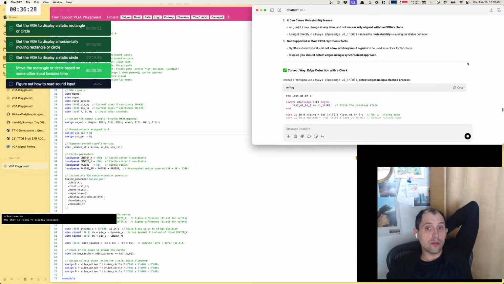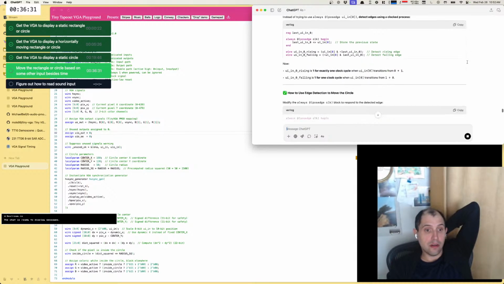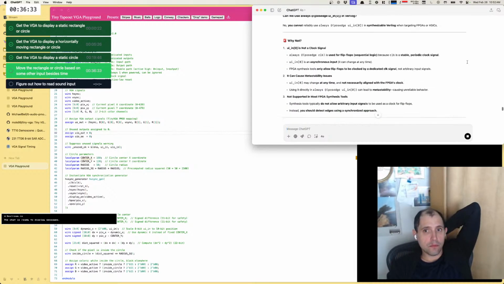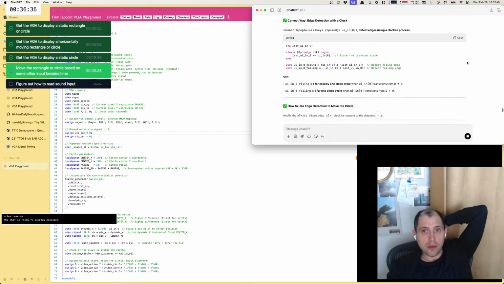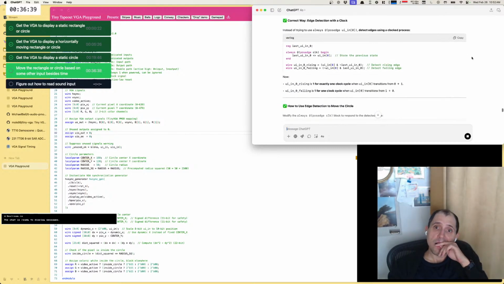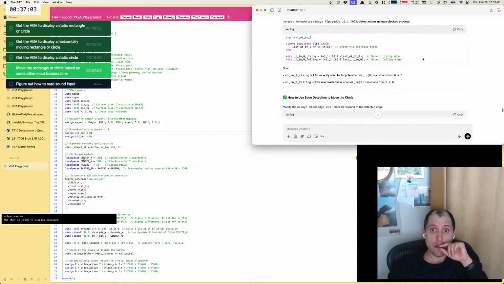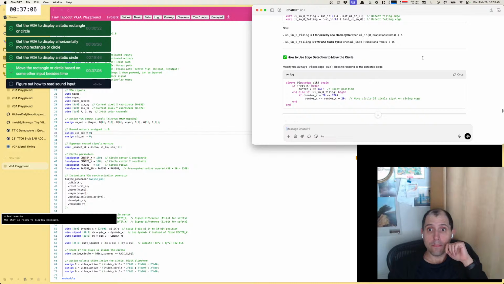So I need to do any register magic inside of something that waits for the clock. Okay, cool.